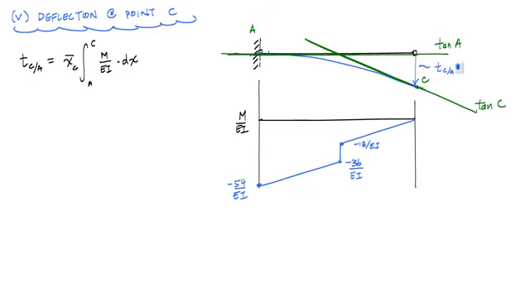Now I'm not going to obviously try to find the function and integrate and all that. I can just straight up calculate the moments of area. I can break this up into segments of areas that are nice and convenient for me, and then just solve for the first moments of area. So when I break this up, I'm going to break up this moment diagram into triangles and rectangles. So here is one triangle, here is the rectangle, and then here's my other triangle. So I'm going to call this area 1, area 2, and area 3 over here.